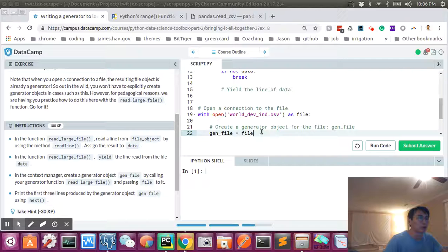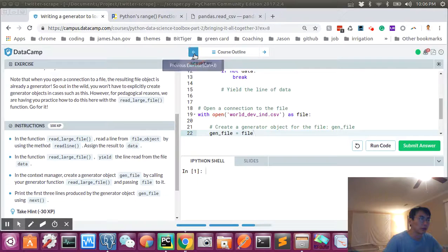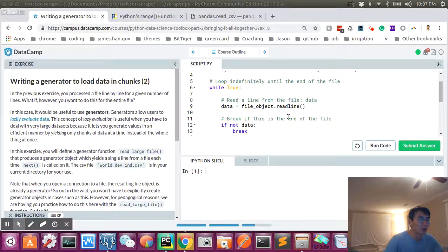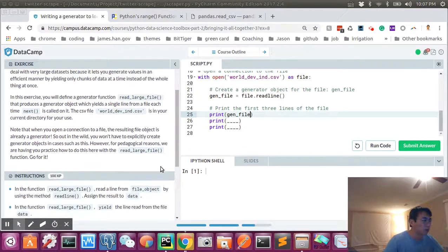And they generated a generator object for the line chain. What should I do here, let's see. Open, skip the column name, initial dictionary, that's a new dictionary. So should I just like read? Ah, here's next.